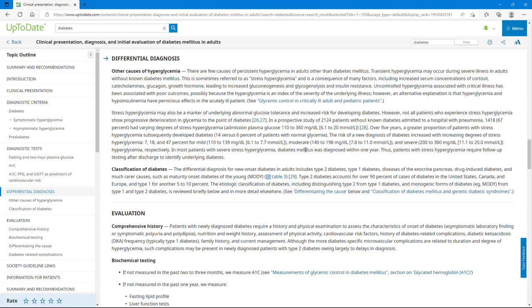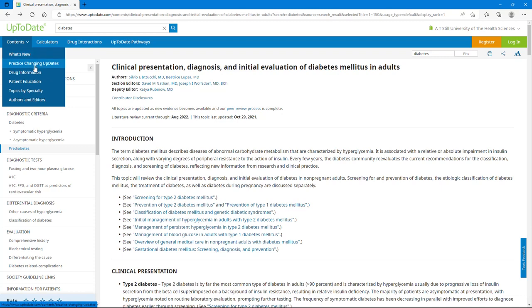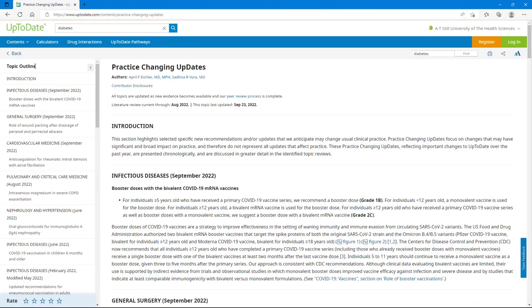To find what you are looking for, put in any relevant keywords such as disease, population, and the type of information needed. UpToDate also contains a variety of other tools that may be of use. These include clinical calculators, drug interaction information, and patient education materials. In addition, pay particular attention to the Practice-Changing Update section, which breaks down recent literature to its essentials and describes the clinical relevance of recent research that affects practice recommendations.